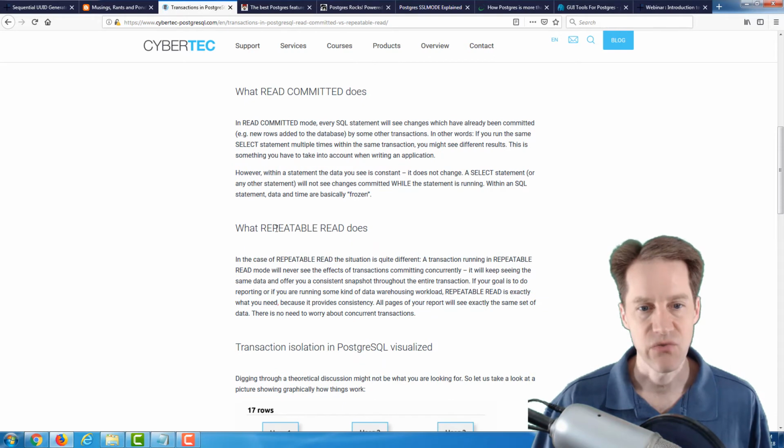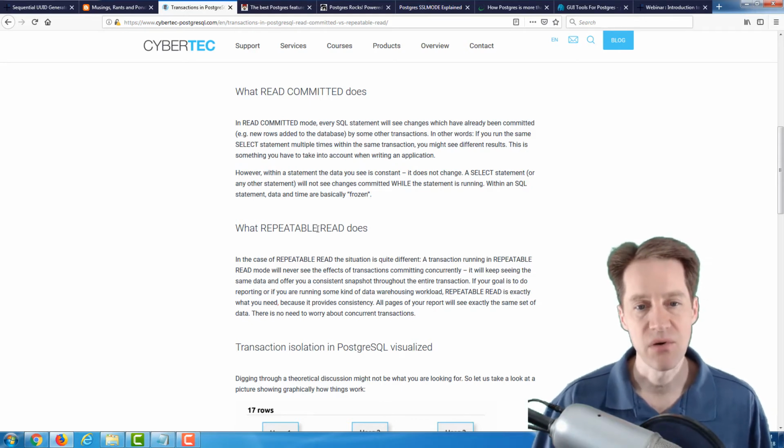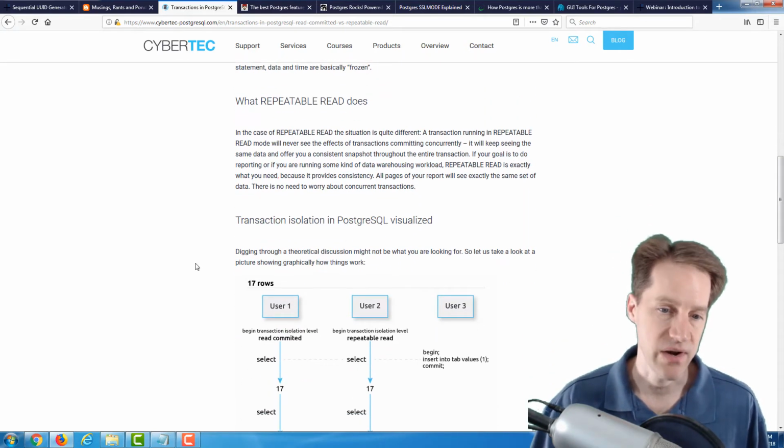The next option is repeatable read. What that means is when you start your transaction, you are essentially saving the state of what the data looks like. And even if other users are committing changes, you're not going to see a difference in your repeatable read. Now, by default, read committed is the mode that's enabled, and it's usually the one you want to keep if you're using an online transaction processing load. However, repeatable read may have uses in the case of a data warehouse.